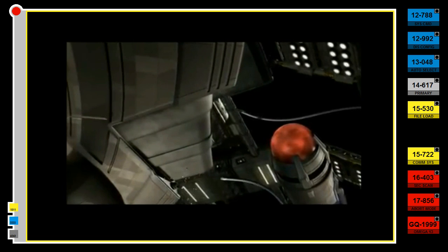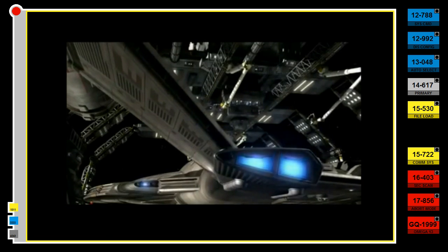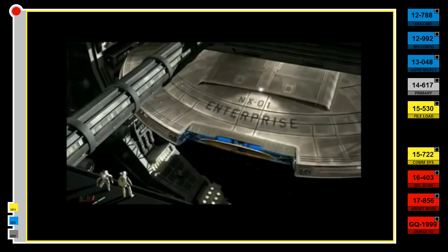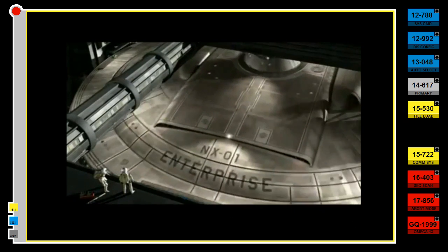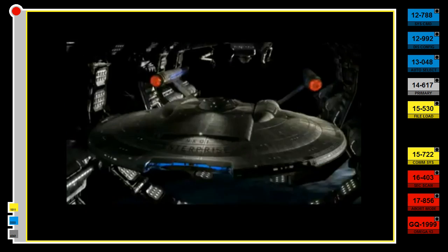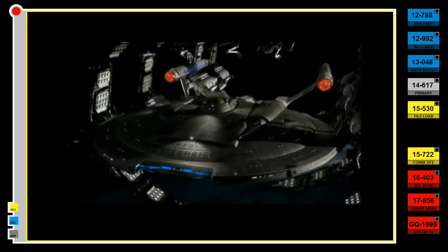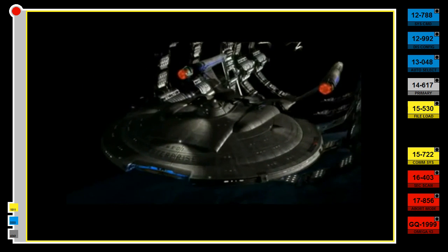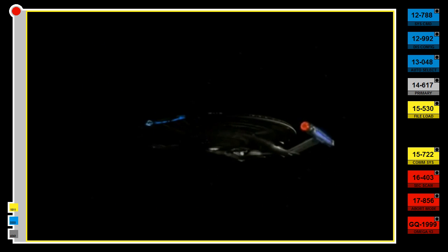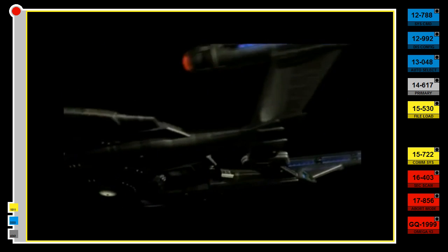I think the Intrepid was probably maybe a few years before it, maybe 2048. Something like that, so that we have time for the NX Alpha and the NX Beta and even the NX Delta to achieve its mission, break the warp 2 barrier, warp 3, and that the Intrepid came on and had a cruise velocity of maybe warp 2.5, warp 3, and was probably the frontline ship up until that point.